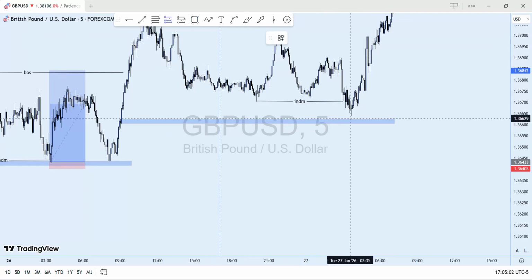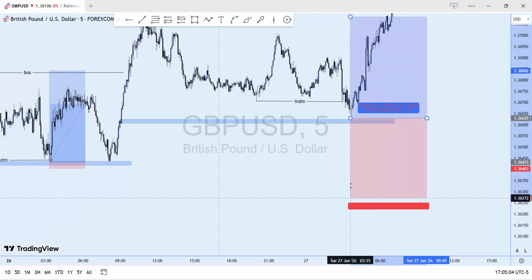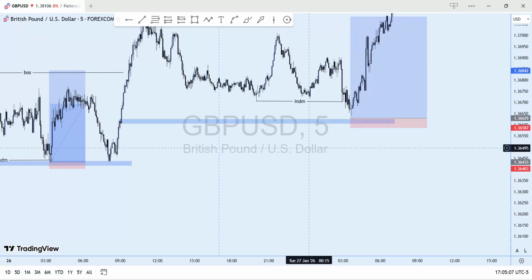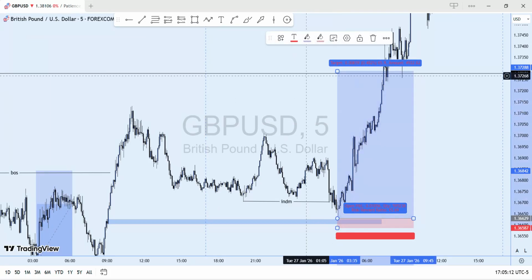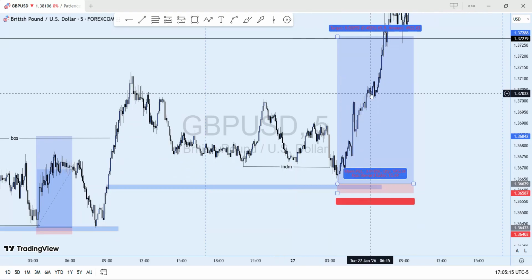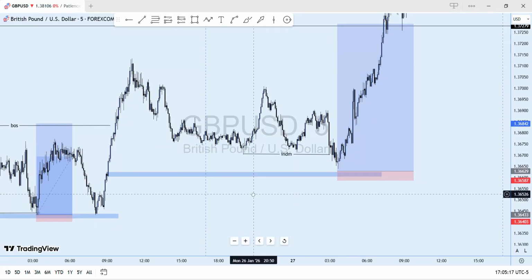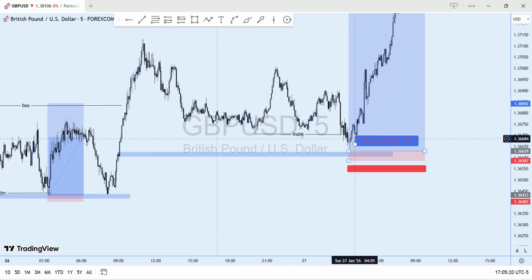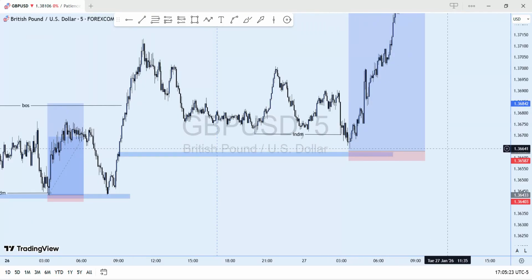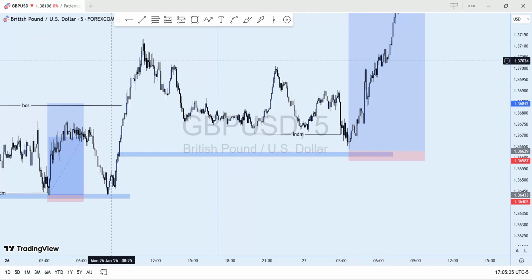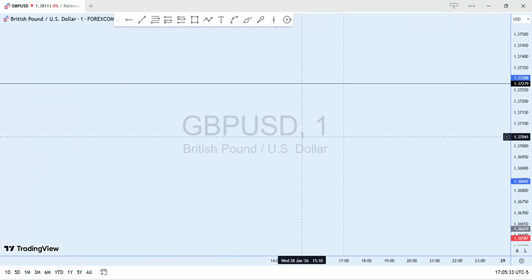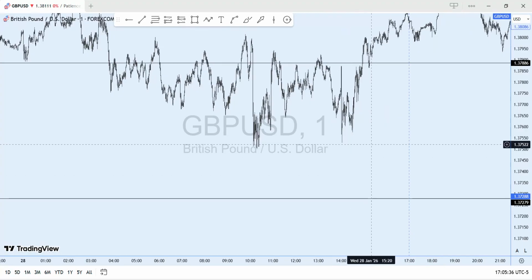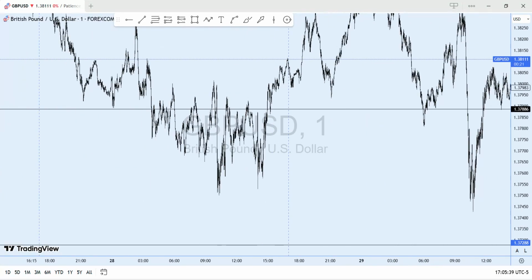So my entry was here, and this was where I put my stop loss, and my take profit level was this high I marked earlier. So you see, this is a 1 to 15 trade. So the market came and also missed like this, just as you see it. So when I checked, I found out that in the 1 minute time frame there was a breaker there, just above the place I wanted, my point of interest. My point of interest just above it.